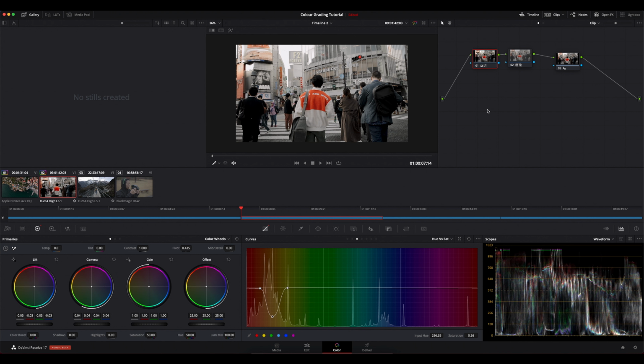Just quickly here, while we're in curves, I want to show you guys another technique you could use to control colors a little bit more. So if we come over into the hue versus hue curve here, I can draw a point somewhere around here, and then another one over on this side. And I can control the color or the hue of Simon's jacket here. So if I start pulling this in a different direction, we can see that we're now starting to control individual colors. So this is a very powerful tool if you want to manipulate individual colors in your image.